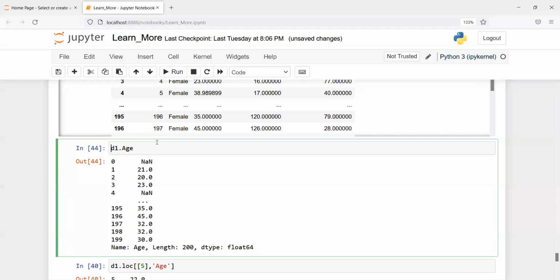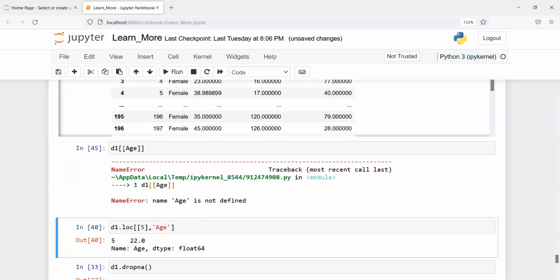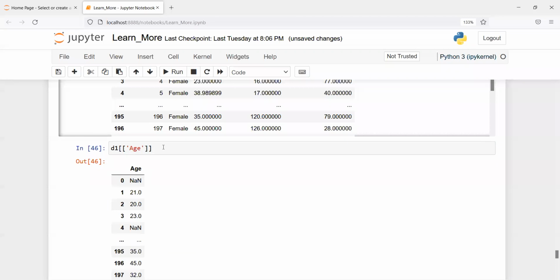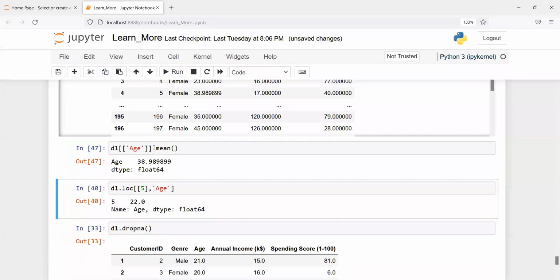I can also say D1.age and then .mean. So my mean is 38.98.